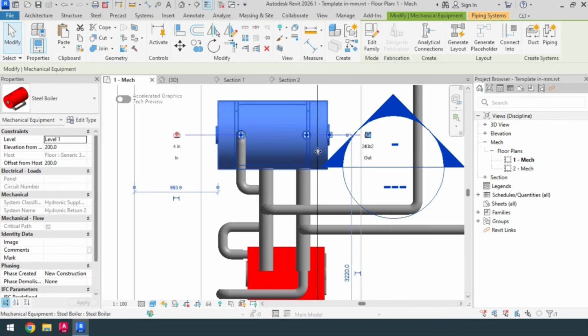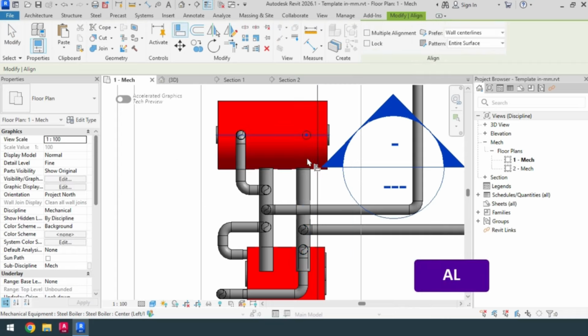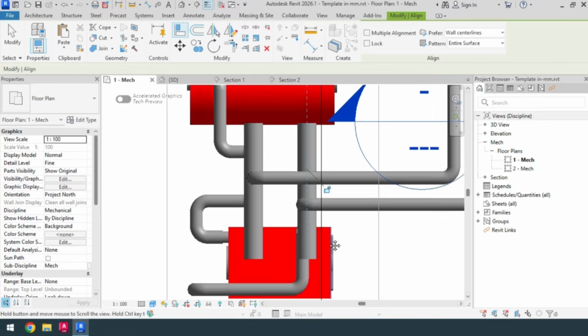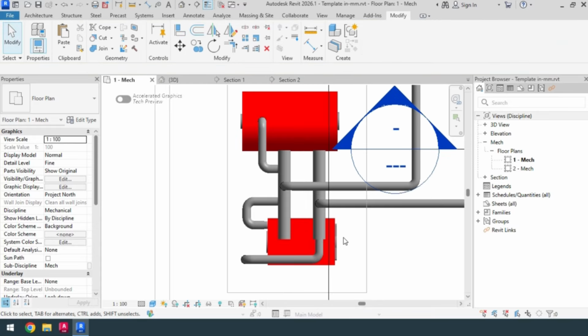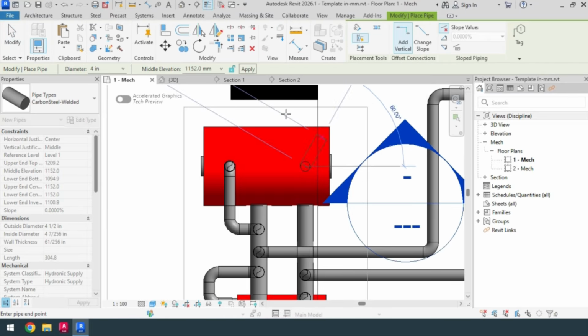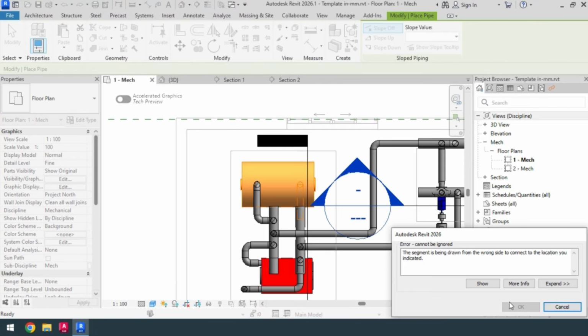From this side, again, in order to have a better connection, I can align this boiler with the collector. With the command align AL, I align this point and this image here. So these two are left. I align this collector and this boiler, this collector and this boiler here. One right click and I will do the draw pipe again with the right click. I come up to the height of 1200 and then I will click to the collector again.